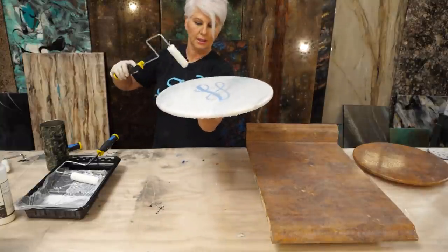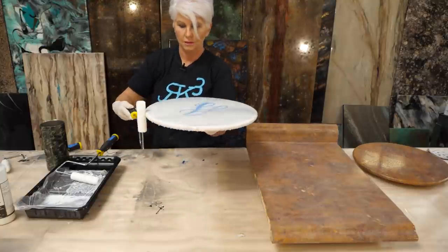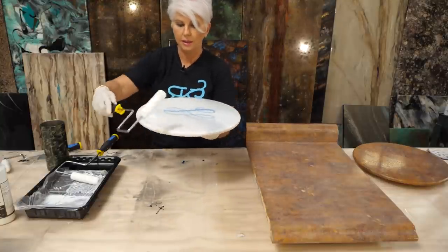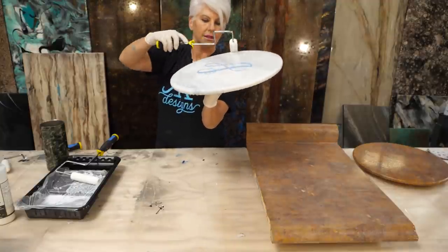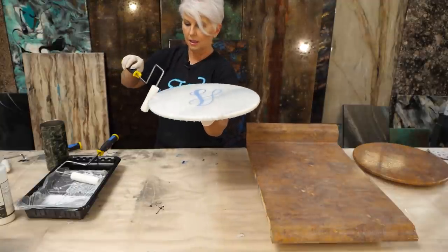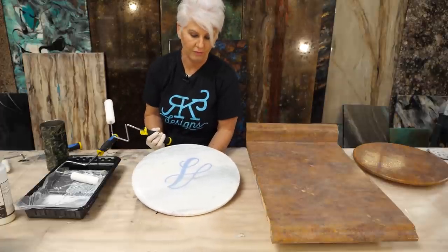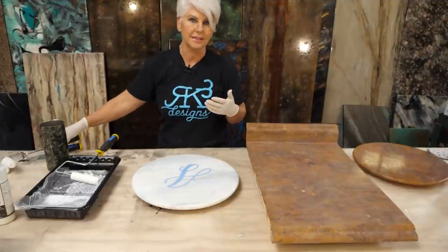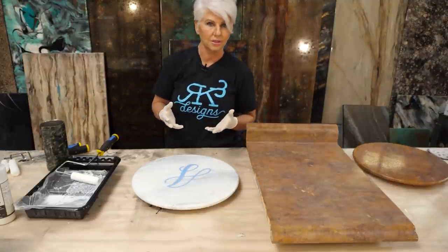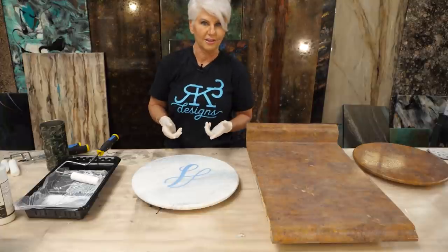Now this is, like I said, the matte finish. And I absolutely love it. In my opinion, it really does make a piece look realistic, especially if you're doing a finish like a Carrara marble or something like a slate that you really want it to look like stone. It just really makes it have that real authentic look.